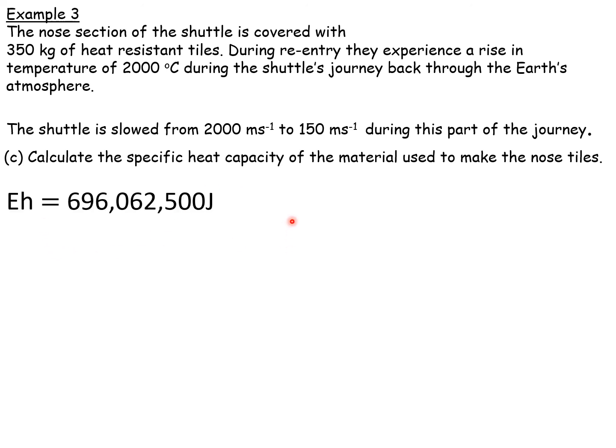Now, as always, if you're not sure about how to do the final part of a question, for example, here you're thinking, well, I know it's a specific heat capacity, but what's the heat energy? Because it doesn't tell me in the question. Look back on the previous part of the question, because quite often they get to use a previous part of a question in the next part. And then we know it's got a change in temperature at 2000 degrees Celsius.